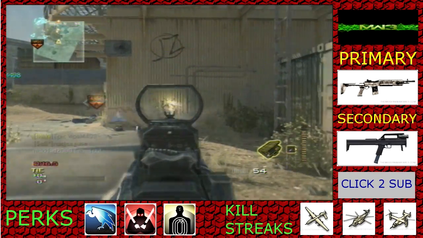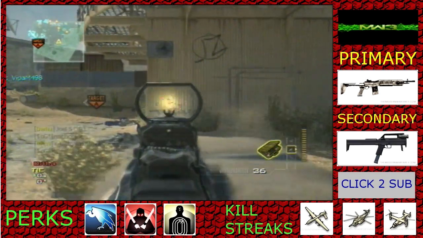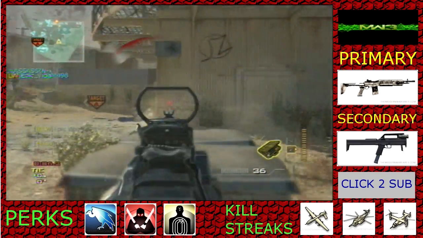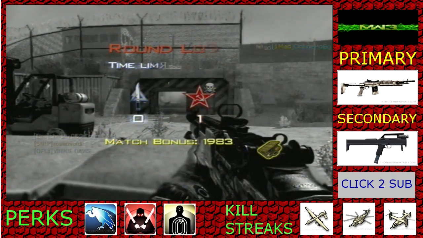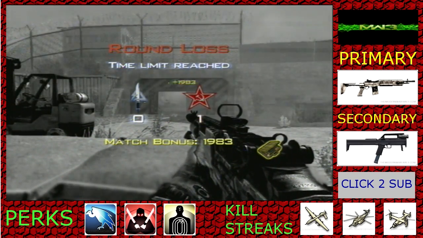But yeah, your Reaper's definitely, I wouldn't say it's your best kill streak in game, but it's certainly well up there, and it's better than, like I said, your AC-130, better than your AH6 Overwatch. You know, something that's in the same sort of category as it. There's no point using them when you've got this.